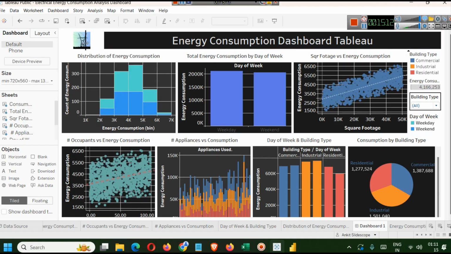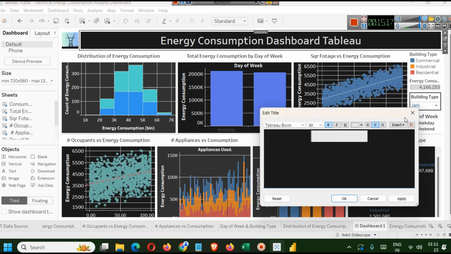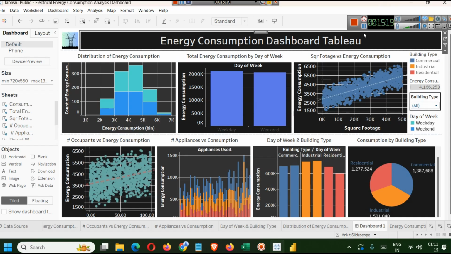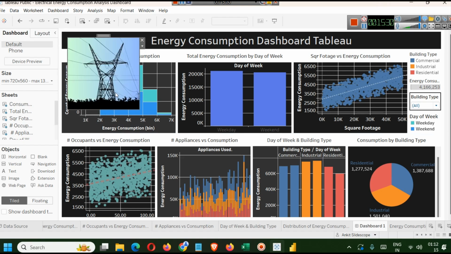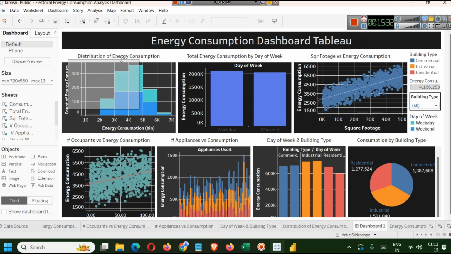Fit image, and we can just place it on one side. So this is a simple way of putting this. And center image, fit image, and if you want to show it anywhere, so let's try. So by making it floating, we can actually display it anywhere.